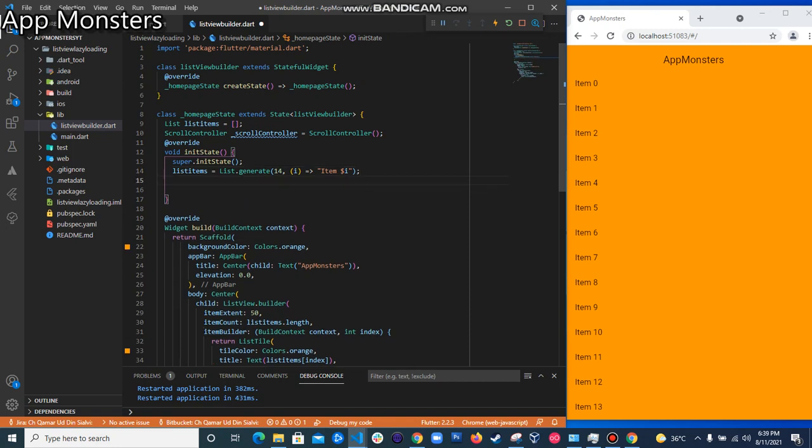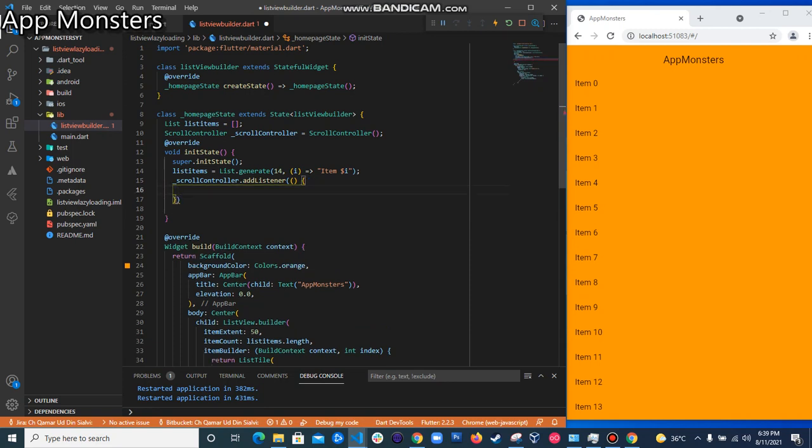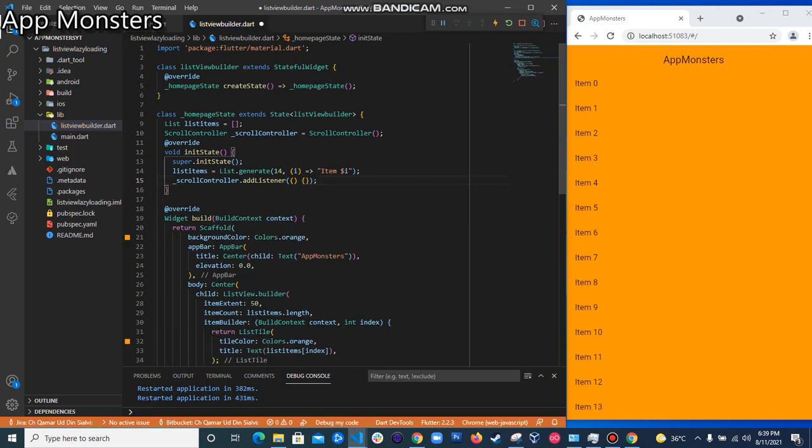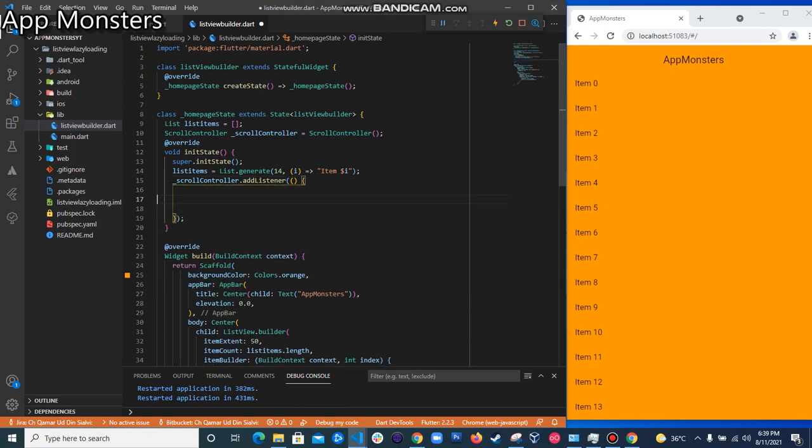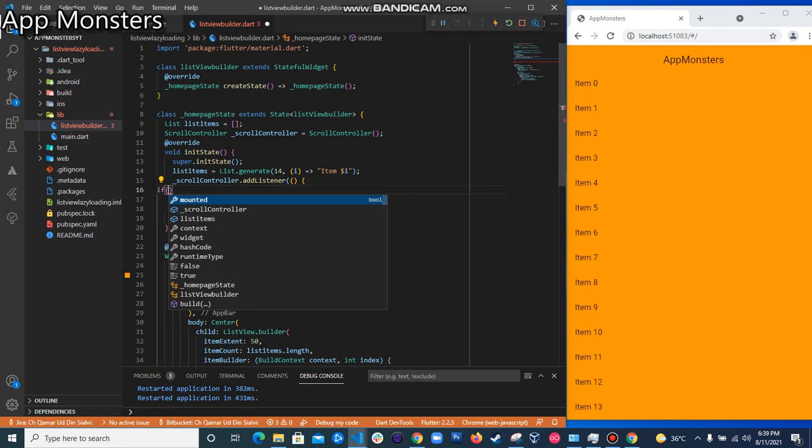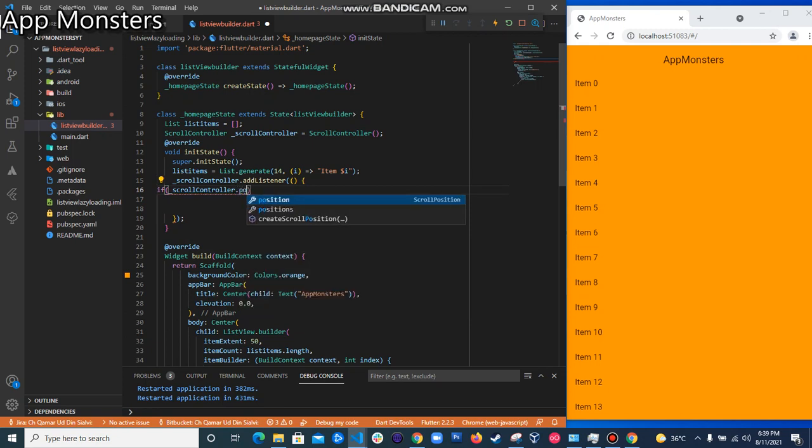So for that, I would bind a listener, and this listener would simply listen to the change in the scroll. For this, I need to check a condition: if the scroll controller dot position dot pixels.